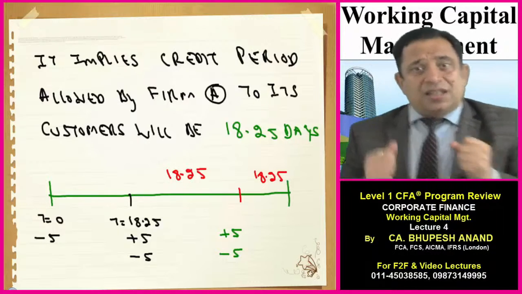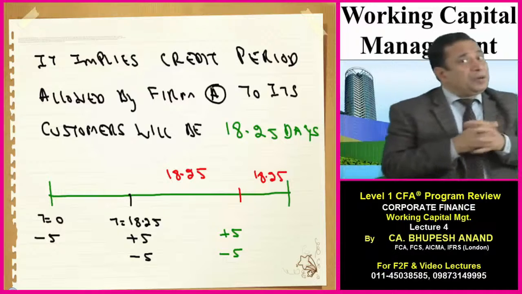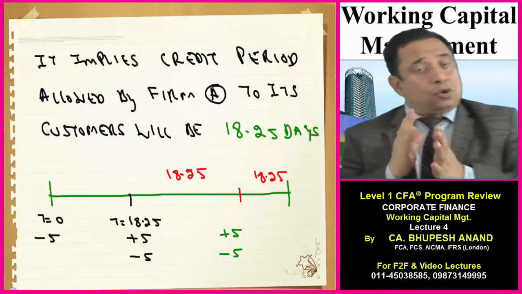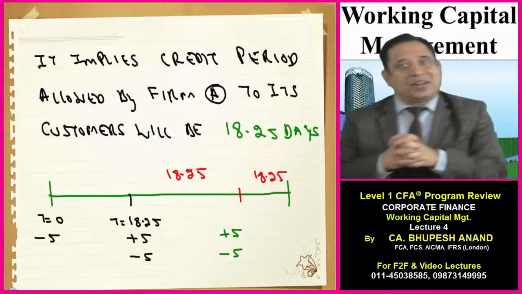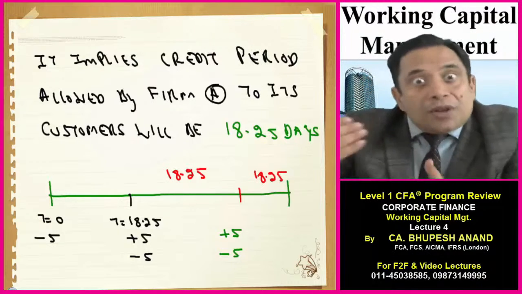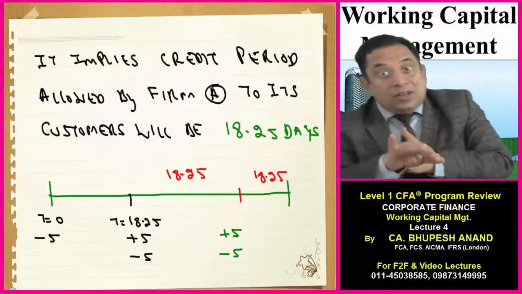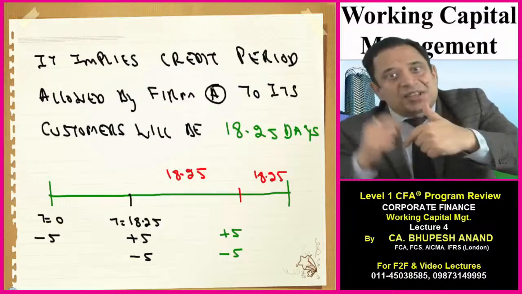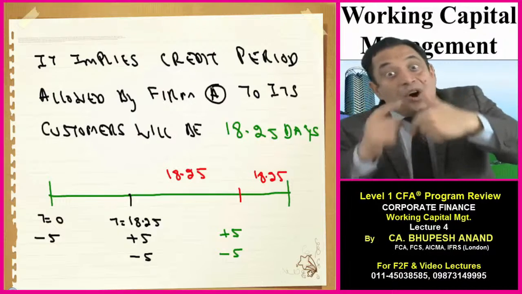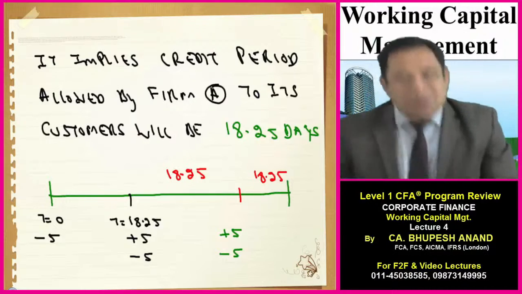So in today's lecture, I have just told you what the liquidity measures are. I have told you current ratio, quick ratio, cash ratio, debtors turnover ratio and inventory turnover ratio. There are more ratios to go, but I am not covering them in today's lecture number 4. I will cover them in lecture number 5, that is creditors turnover ratio and operating cycles. Hope you have enjoyed this lecture.